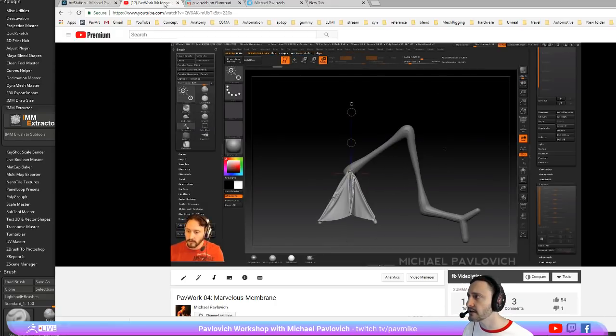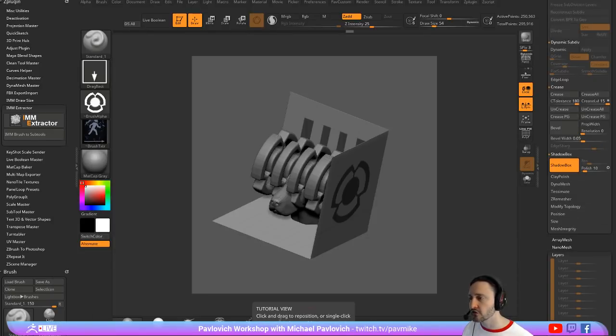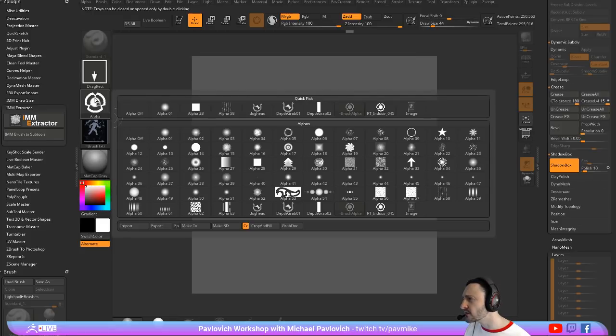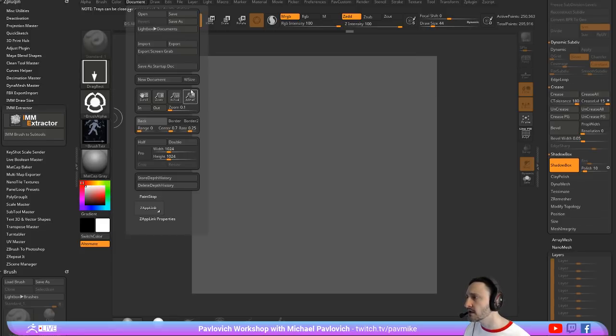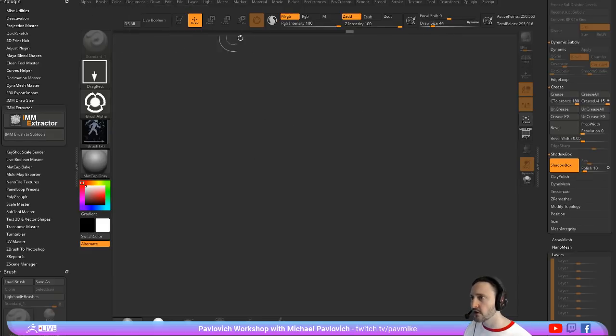So anyway, that's another cool way you can do a membrane. But we're going to talk about curve tri-fill, and maybe some other ways. To get this document, let's go to our document window, and I'm going to hit W size, new document, save changes, no, and that'll fill up this entire space with a document here.